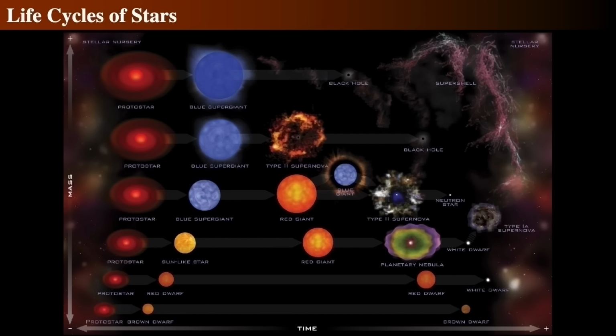At the bottom are the brown dwarfs, which don't really seem to do much during their lives. That's not entirely true. So what happens to brown dwarfs? If the protostar is less than 8% of the mass of the Sun, or 0.08 solar masses, this brown dwarf will never initiate fusion in its core. It simply contracts like a protostar under gravitational pressure, releasing heat via the Kelvin-Helmholtz mechanism. We talked at length about this in my lecture on the Sun and in the Starbirth series. Amazingly, a brown dwarf will do that a very long time. It's the closest thing to forever for a brown dwarf to do its mellow thing.